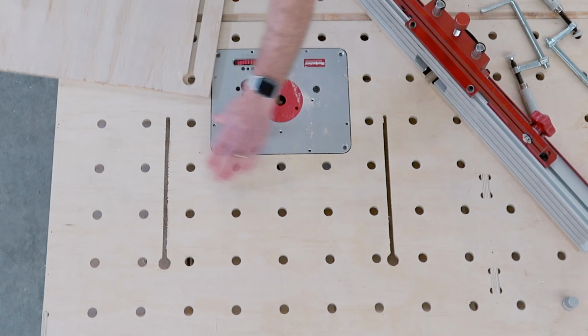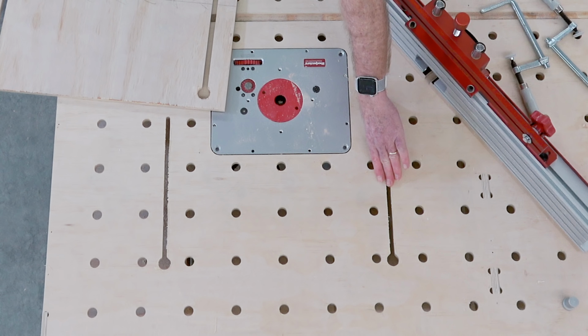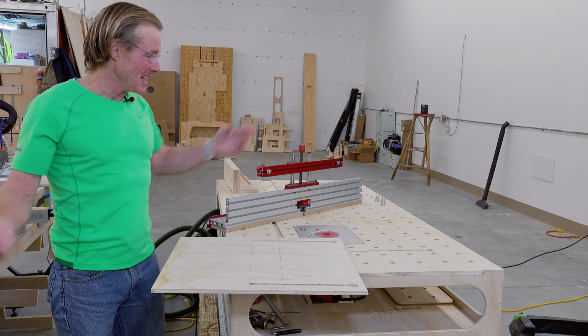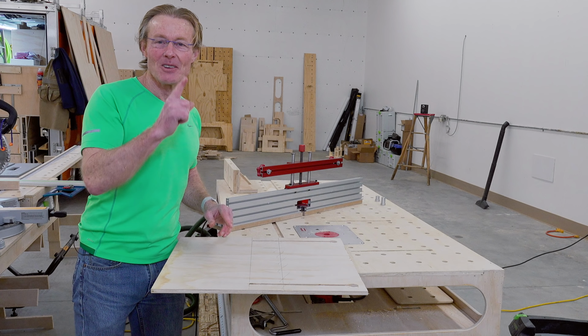So this one's in the right place, and this one is off by 10 millimeters. So there you have it. I screwed up, I admit it. Measure twice, cut once, good rule, always to remember. But you know what? Remember, when you screw up, smile and move on, because every time you make a mistake, it just teaches you to be that more efficient and that much better in the future.